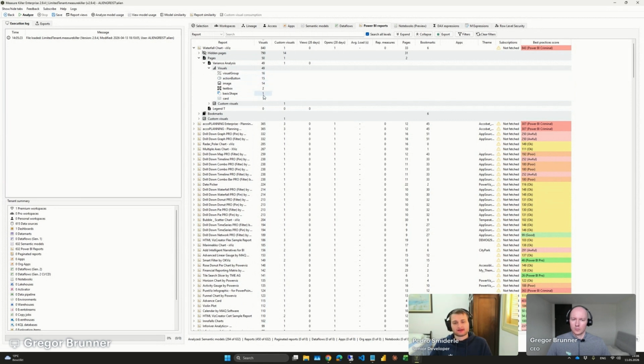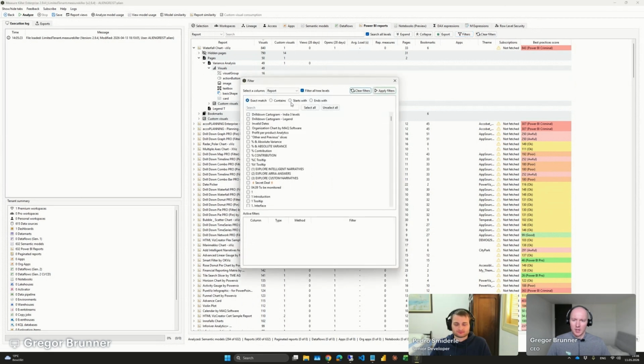The next step here is to find the visuals you want to replace or at least analyze case by case. So I'm going to go into the advanced filters here. Now I want to search for all those three visuals that we will need to take care of. This is very important because I need to select exactly the matching visual name.